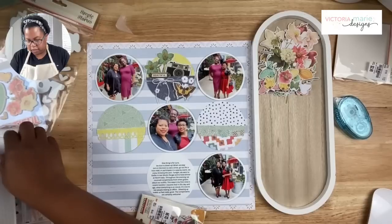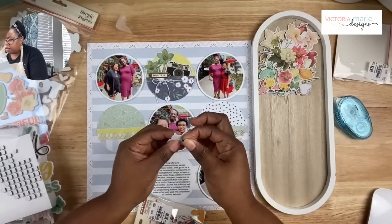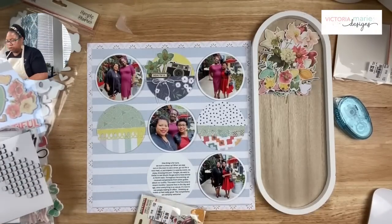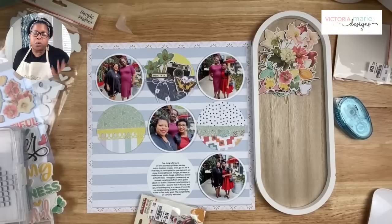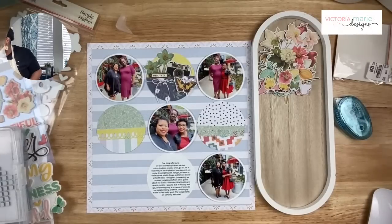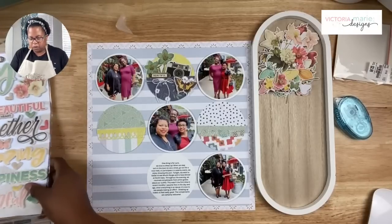Yes, we will film the transformation. Absolutely. That's going to be a series here. There are lots of things that I want to do in this space, and so I'll be filming it along the way. There's going to be several videos. In one I go through my paper collections and organize those. I have an idea for that. I have to reorganize my solid cardstock. And oh goodness, what else am I doing? My craft closet, because past Victoria said, oh, we'll just wait to organize that. And now future Victoria is paying the consequences of that decision last year. I'm not happy with that decision. So that's going to be one video, and then I'll have a few other organizational things, but I'll take you along on the journey.